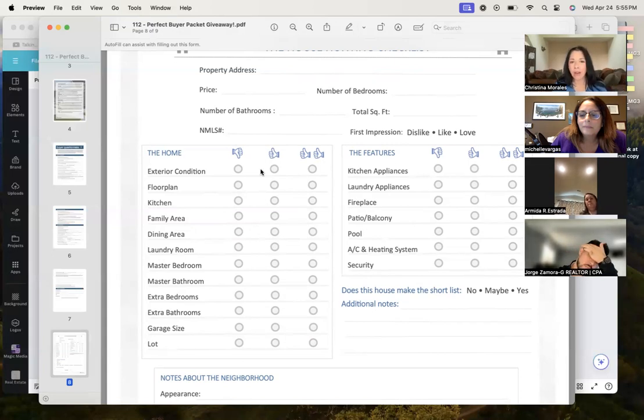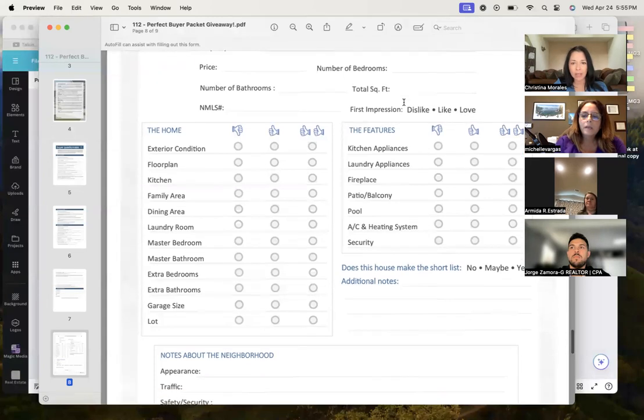You have to have that conversation ahead of time before you go showing the property, because what's going to happen? You're going to find everything that check marks the boxes, except if you didn't get that conversation in there with your clients and have them agree to what they're willing to concede from the beginning, then you're going to be showing them a lot of properties, a lot. So you want to make sure you get that tackled at the front end as much as possible.